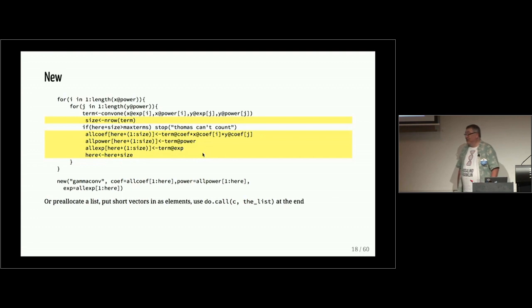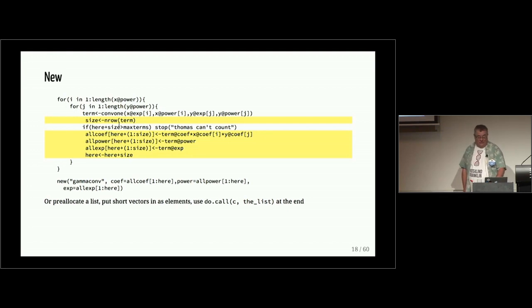However, you can get an upper bound on how big they're going to be. And so in this code, we say that we've made a set of vectors that are big enough to hold the upper bound on how long the vector is going to be. The number of terms you get is hard to predict, but it's no more than the product of the number of terms in the two things you're putting in. I think that's the bound. There's some bound like that that's fairly straightforward but very loose.